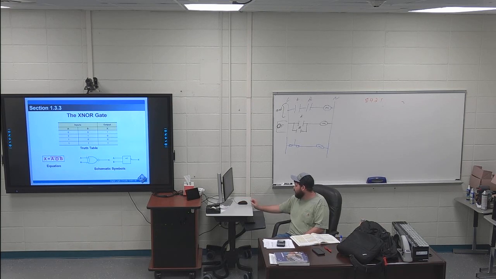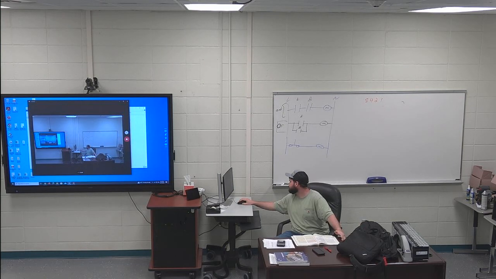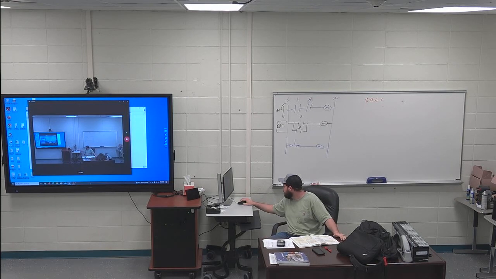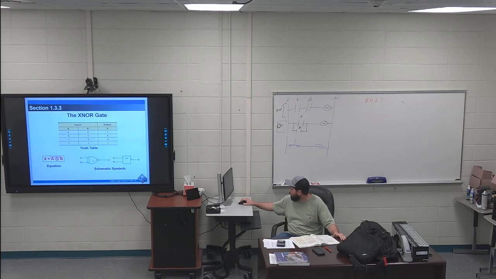I have the OR. Alright, so 133, the XNOR gate. So this is an OR gate with an inverter with an X. So remember the line. I've got an OR gate with an inverter and then the line. So this is an X. The X, remember the line gives you the X, the circle gives you the N, and then this is an OR gate.